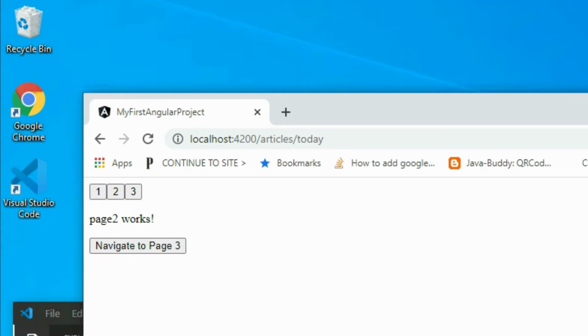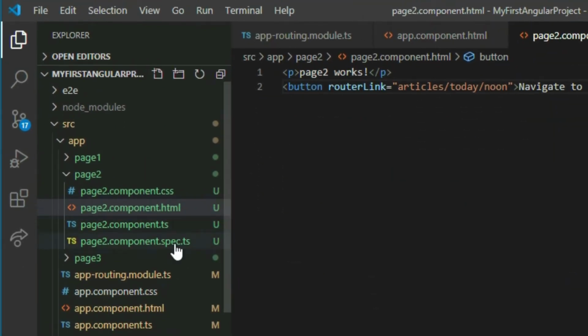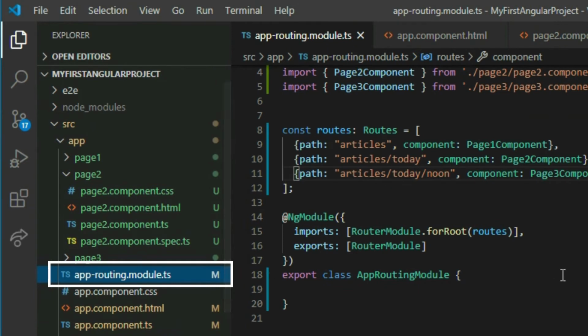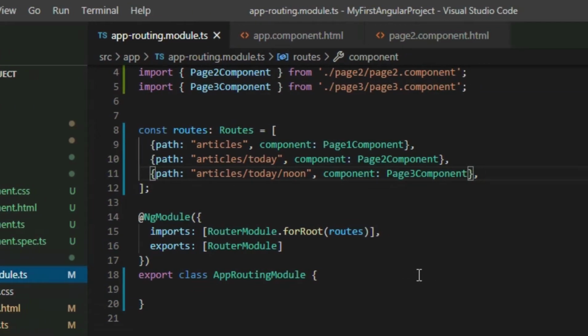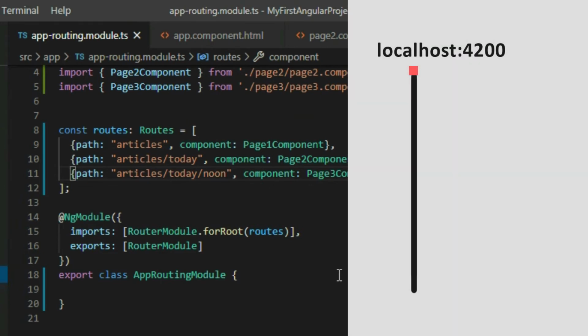Go back to VS Code and go to the app routing module. Whenever we create a route, we are creating a path for our router to reach the endpoint so it can retrieve the contents. Imagine a straight path. That is our route for our site, localhost 4200 or Codeible.com. When we define a route, it will add a new path to the straight path so the router can reach it. Each extension will add a level to the path.